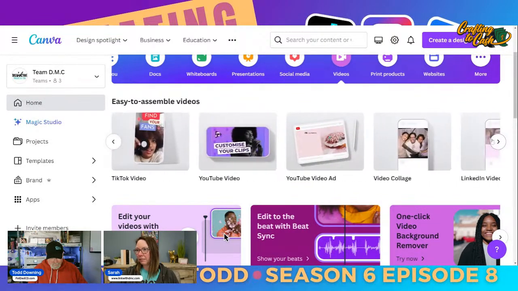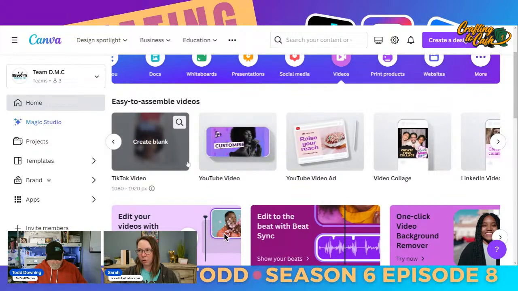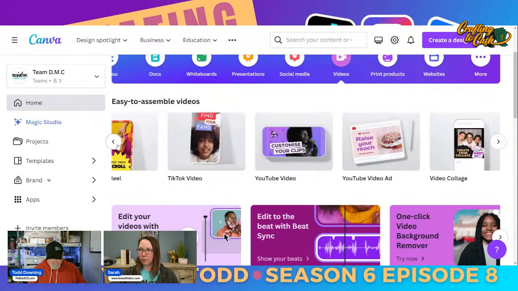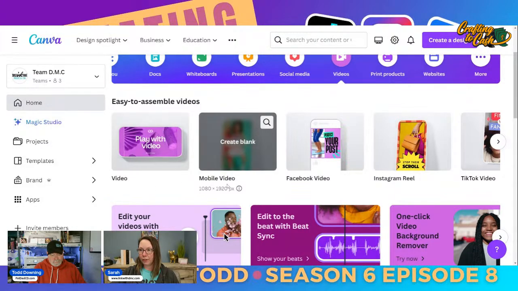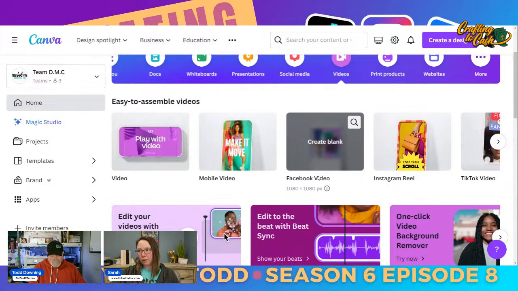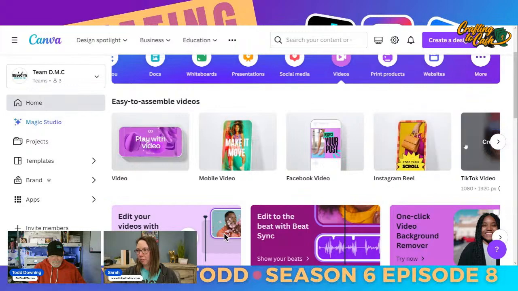So you have all of these different options here. When I'm doing something for TikTok or Facebook Reels or Instagram, I'm going to use something that's upright, like this mobile video. This 1920 by 1080 is going to be like your phone sideways. The mobile video here is if your phone was upright, the way you're usually scrolling through Facebook or looking at TikToks. This Facebook video here, I don't typically like to use it, since it's square. So I kind of steer away from that one.